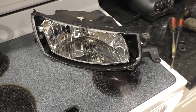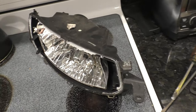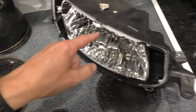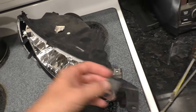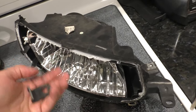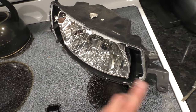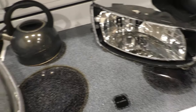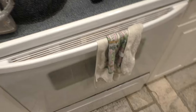All right, FYI, I think 210 degrees may be a little excessive. Everything was very pliable, the black material as well as the front cover. In fact, the black's more pliable than the front cover, but I applied a little pressure to this, just a little bit, and it popped right off. So I don't think I need this housing. The purpose of this, because I'm already working on the front, right, the passenger side headlight, is to get this off and see if it fits in the headlight I've been working on.